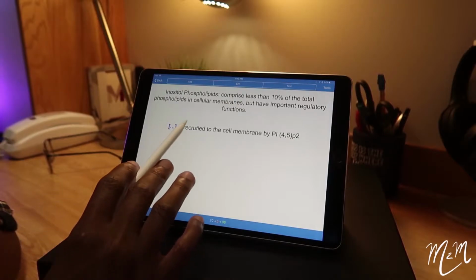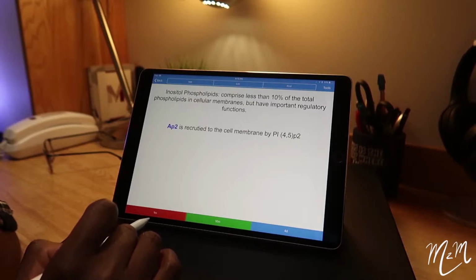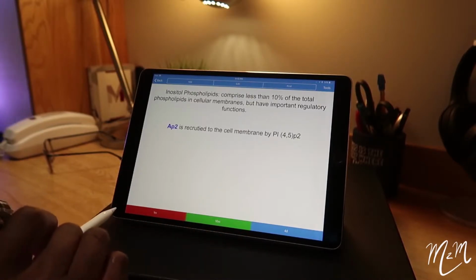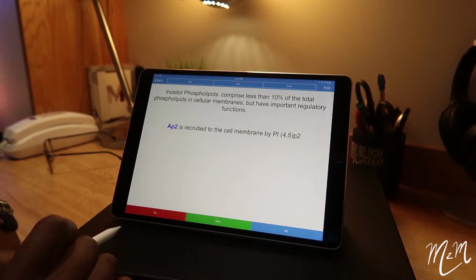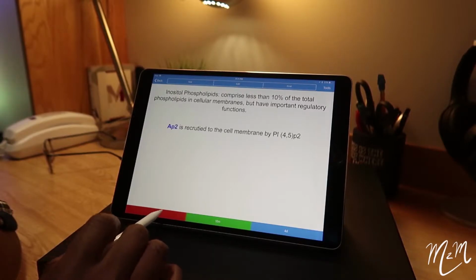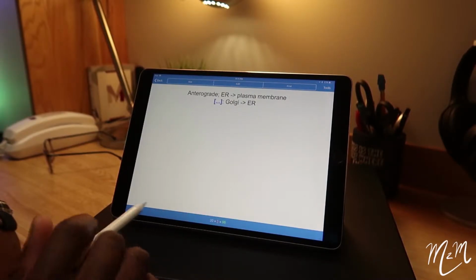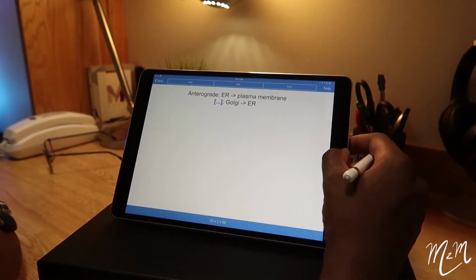So if I don't remember that information in the brackets, I click it, and then I have the options again: 1 minute, 10 minutes, 4 days. If I really know it, then I hit 4 days to remind me in 4 days. If I don't really know it so well, then I say 10 minutes. And if I really, really don't know it, then I hit 1 minute, show me again in 1 minute. So that's how I use Anki to actively learn and engage with the material, which is really good instead of just passively learning it.